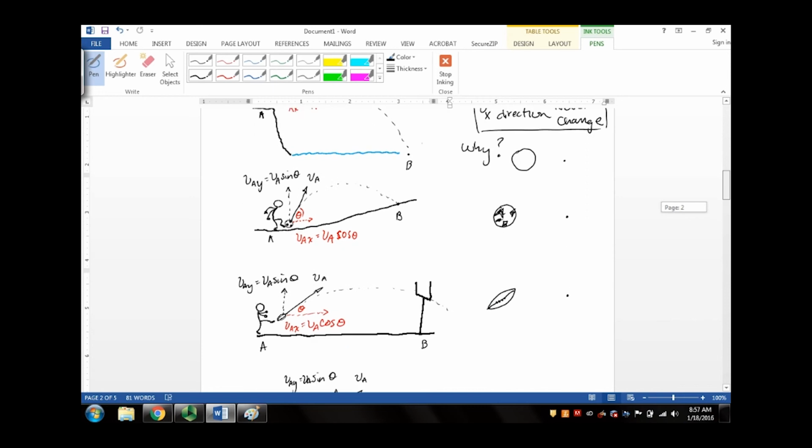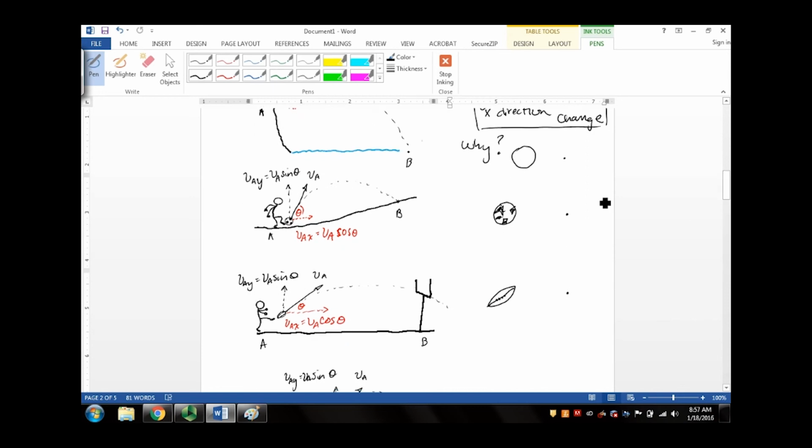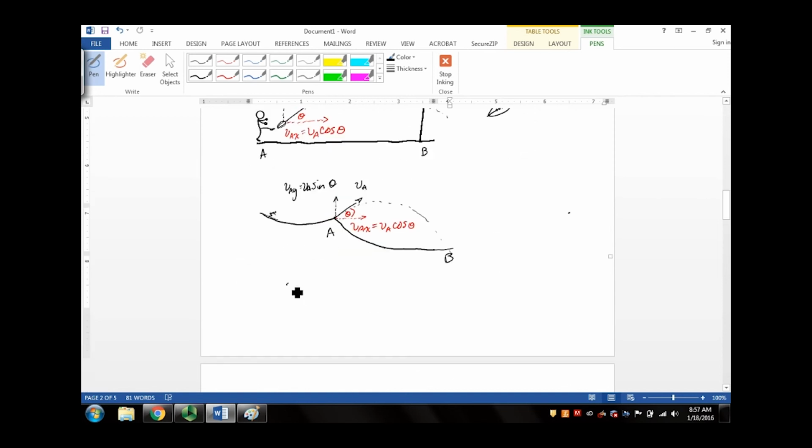So since we're assuming that each one of these large bodies is a particle, then the effects of drag are very negligible. We can conclude that the velocity in the x will always be constant. And it will always equal its initial velocity in the x direction.